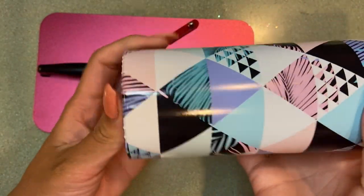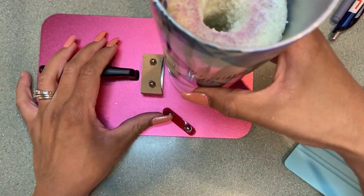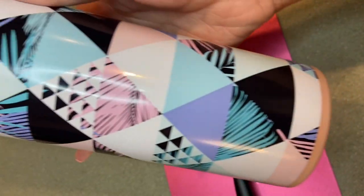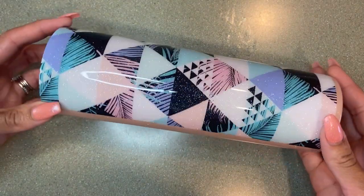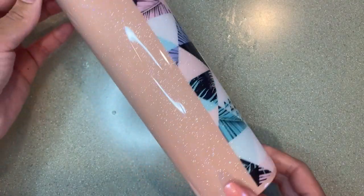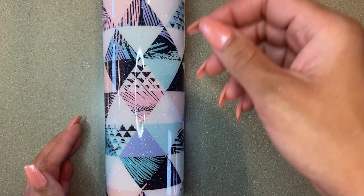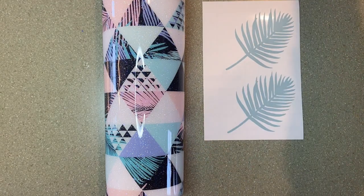I actually have my cup cutting tool that I love so much — it's so much easier to use. It still works with painter's tape if you don't have one. What you're going to do is just roll the cup around the blade — it works wonders. After that, I went ahead and placed two coats of epoxy. I added some shine — I use Bright from Peachy Olive Glitters for my first coat. Then I went in with a second coat without any glitter, letting each layer dry about six hours in between.